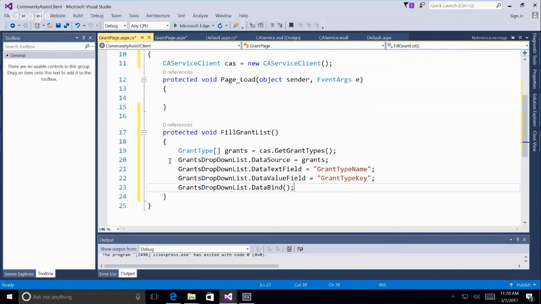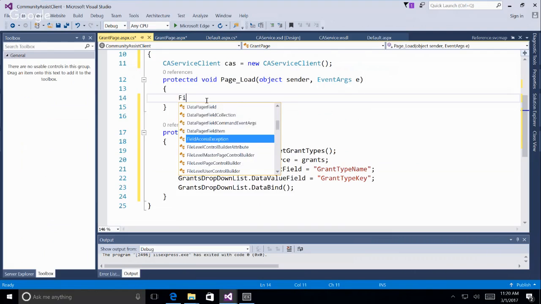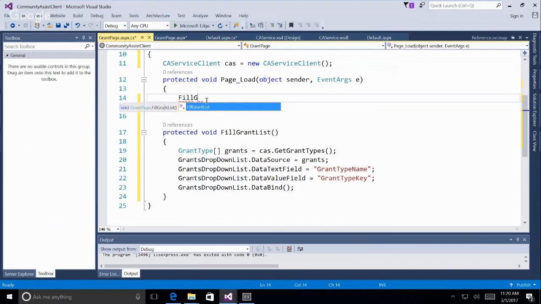We have to call that from up here. So I'm just going to say fill grants list. There's one other thing we'll do, but we'll look at it first. So I'm going to run that.